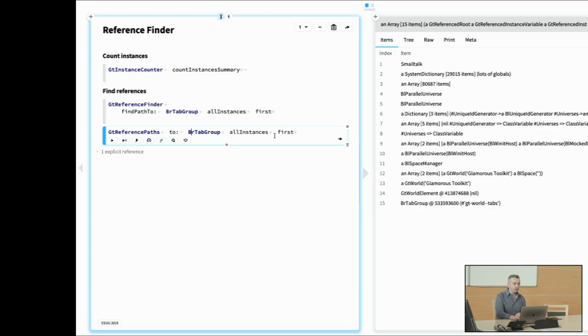So we want to say, find me all references now, not just one. Maybe there are more paths to this object from memory, and I'd like to get an idea of what those paths are. And also look a bit differently. Here we just get the list of objects, but we'd like to know a bit more information. For example, how are these two related? So we have parallel universe. How is the connection between these two objects? I just get the list, but what's the actual connection?